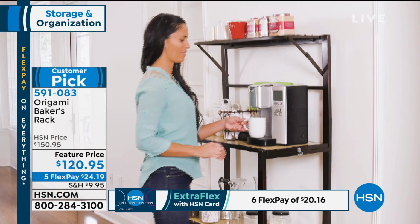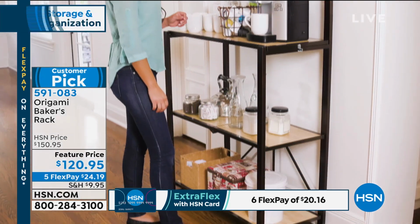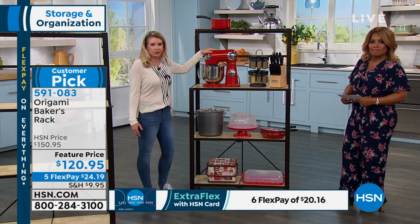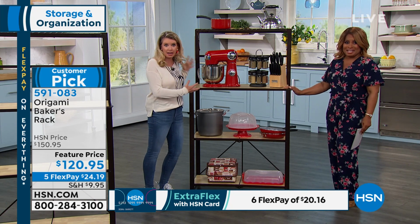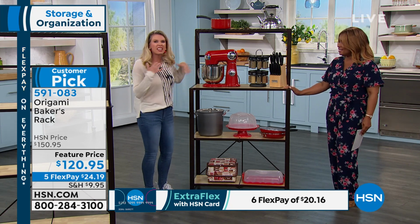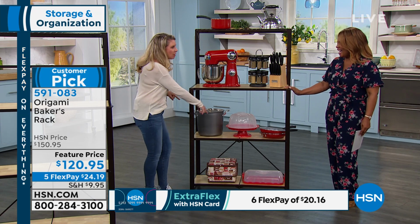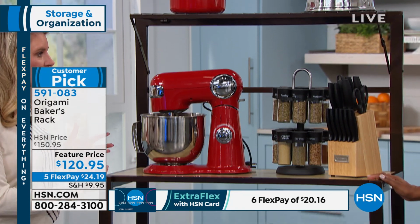Absolutely. And listen, I love that we've brought this out with that pop of color red. Red is the number one accent color in the kitchen. That's so pretty. But let's be honest, we don't buy our mixers in a color because it's ugly. We buy it because we love that color. And then you get a theme going. The mixer's red, so I'm gonna get red pans, and then red stuff. And now it becomes that fun focal point in the kitchen.